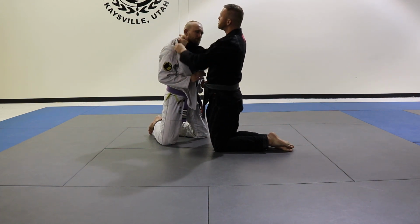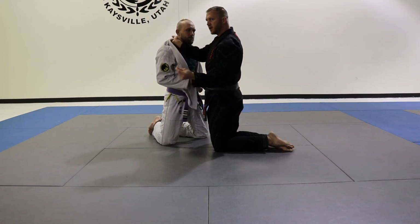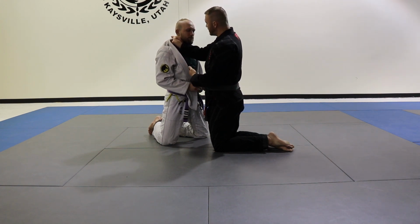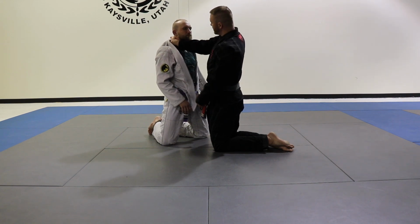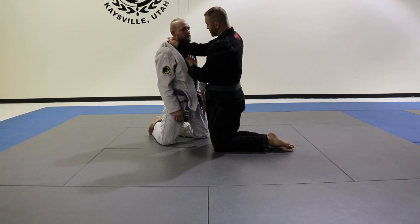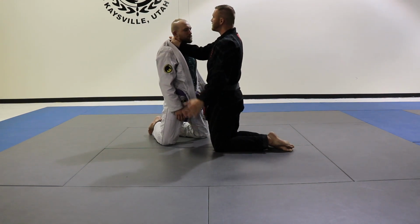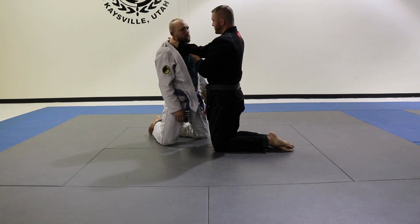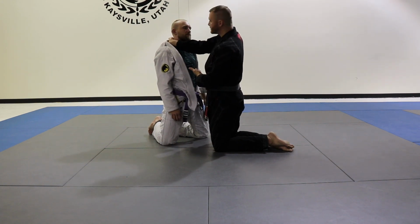So for our palm up variation, we always want the palm of the second hand. I call this the choking hand because it's the one kind of doing all the choking work. The choking hand is always going to face this first arm. So if I do palm up, it's going to go under. The palm is facing this arm. If I do the palm down variation, the palm is facing the hand. So you can see whichever way I go, the palm is always facing my first arm.